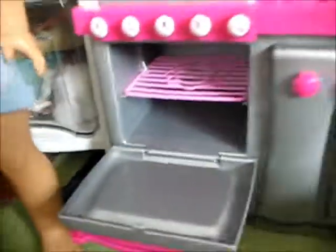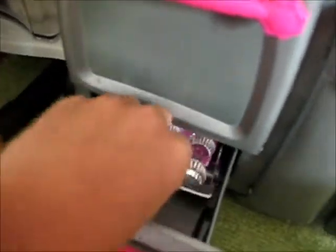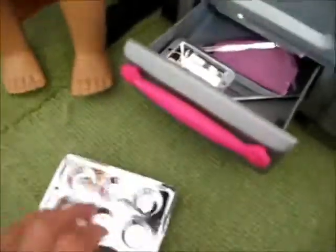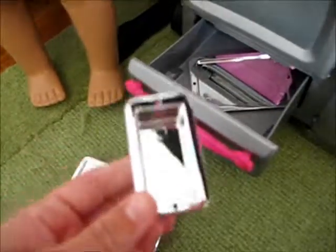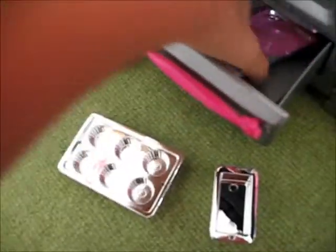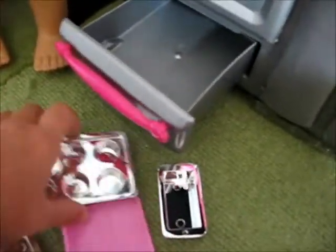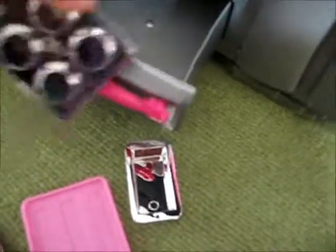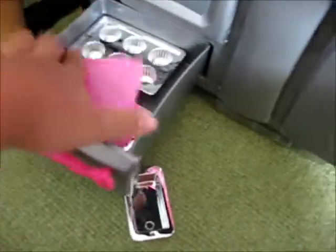When you open the oven you can see inside — it has a cute little pink rack with a flower on it. In here you have all these little pots and pans. These are to make muffins or cupcakes, this is for pasta after it's served, and then this is just where we put all our little pans. It is very cute.